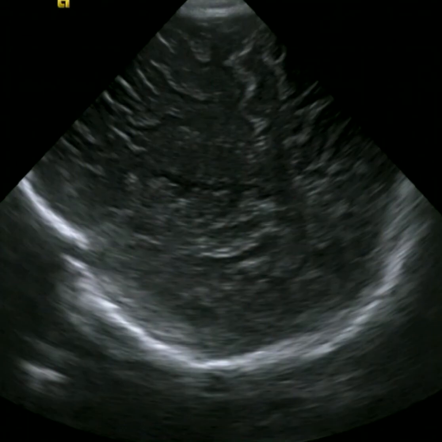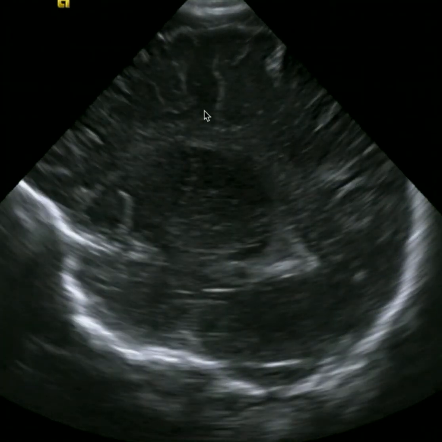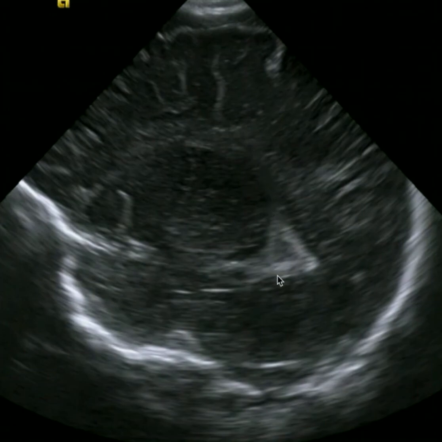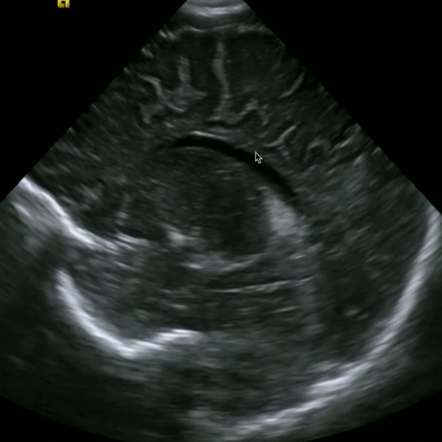We have now rotated our probe into a sagittal orientation and are again looking through the anterior fontanelle with our phased array transducer. We're starting by aiming out laterally. As I scroll medially here, we're going to see the midline structures appear. I'll first point out the trigone of the lateral ventricle out here with the choroid plexus. As we continue medially, we're going to see our lateral ventricular body here, and above it we'll get a good view of our corpus callosum.